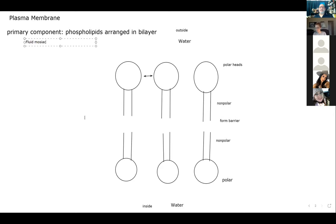This is good and this is important for some of the function of the plasma membrane. But if these things were too loose in their moving around, would it really form a good barrier stopping things from getting in and out? No. And so, if you remember our friend cholesterol, cholesterol is made up of those four carbon rings we saw, and then a functional group associated with it. Because they're nonpolar, these cholesterols will embed themselves in the fatty acid tails region of our plasma membrane.